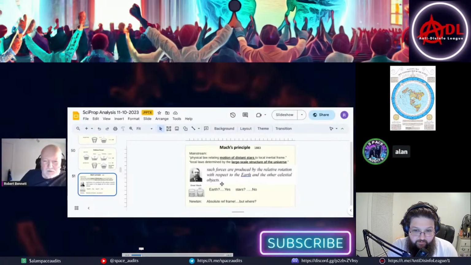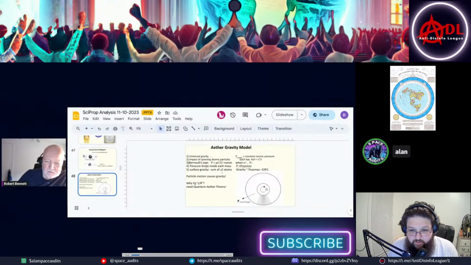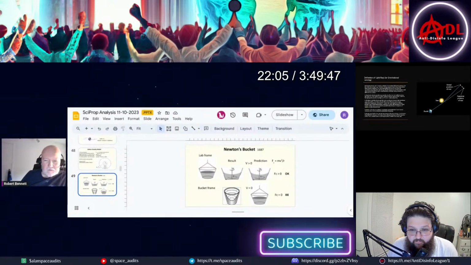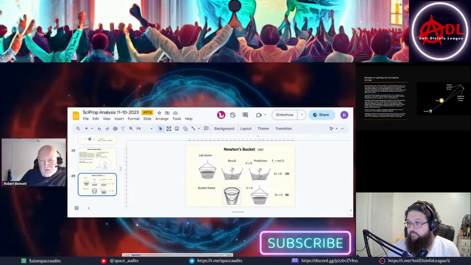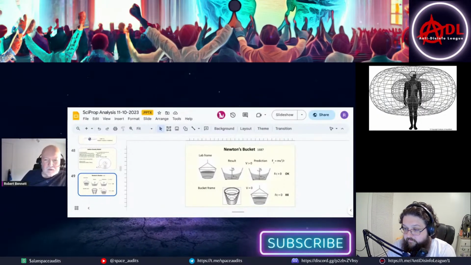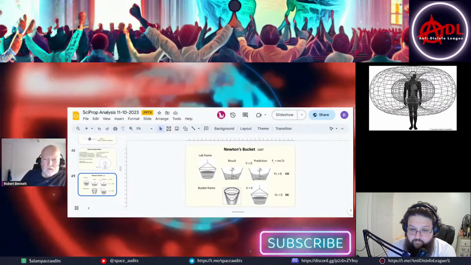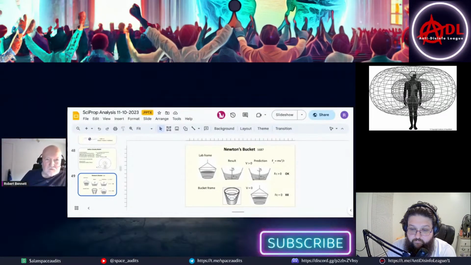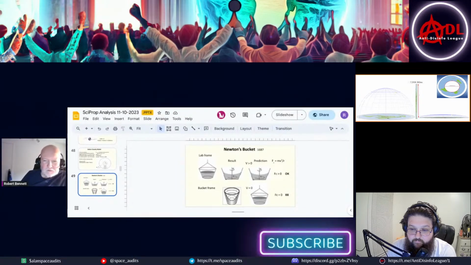All right, so here we go to the bucket situation. He found that it didn't work with the 3 laws of Newton. When Newton wrote the Principia in 1687, he presented, of course, the 3 laws of Newton. He also discussed something which was an exception. He found out when he spun a bucket full of water and tried to apply his 3 laws, actually the second law, F equals ma, that it didn't work in certain situations. This is known as the Newton bucket experiment.